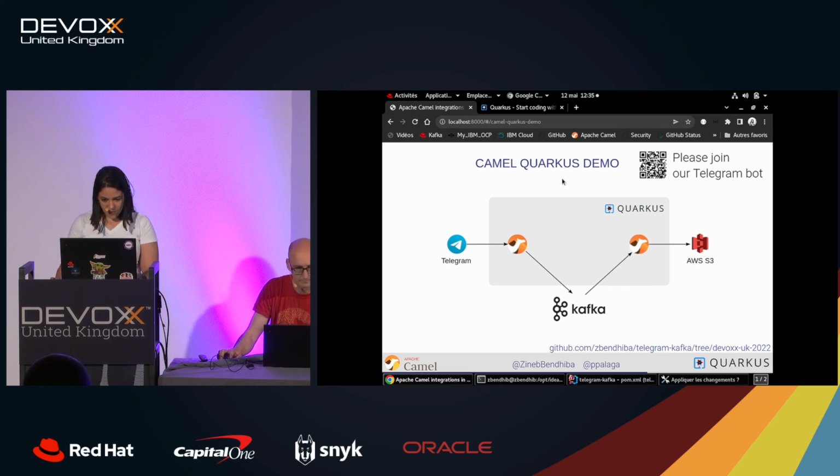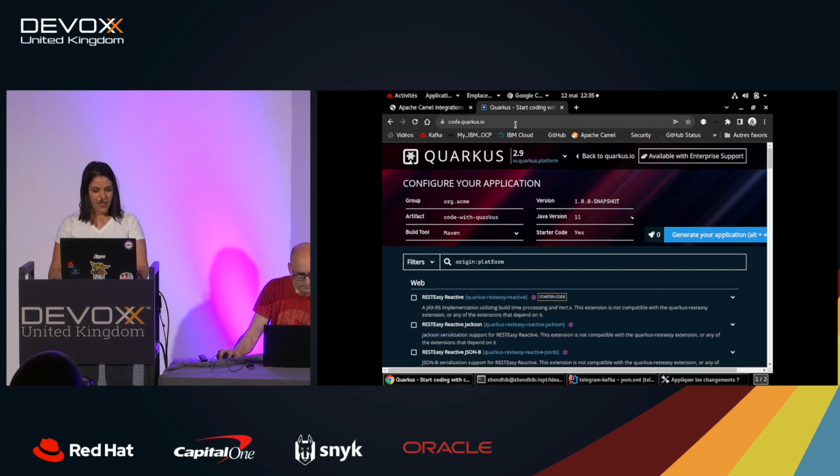To create the app, I usually go to code.quarkus.io because I love using the website. You can do otherwise if you want, for example using the Quarkus CLI. Here we are on the Quarkus platform, where there are the extensions for Quarkus plus the members of the platform.